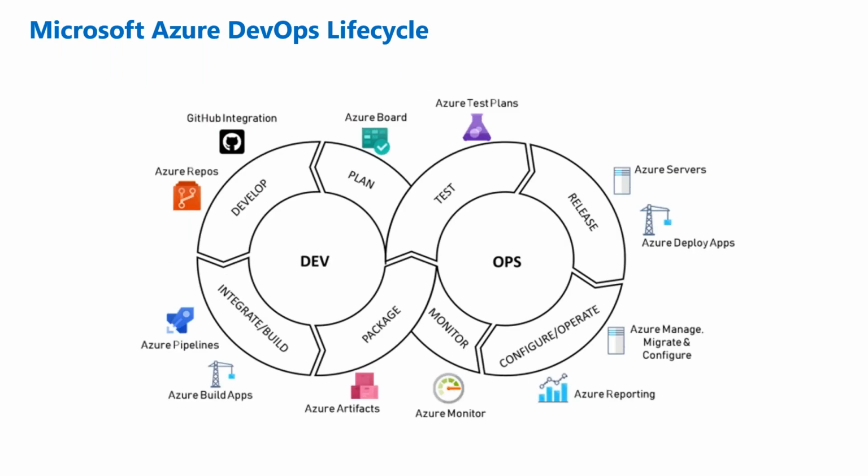So this is the life cycle of Azure DevOps. You can see this life cycle will always go in a loop. You get a project, you plan things with the help of the customer, then you develop in the programming language, then we integrate, build, bring up the package, test it, and release into production. Once you release into production, you have the maintenance and monitoring team. They keep on monitoring the product and take customer feedback. Once the feedback is taken, again things will be planned, developed, integrated, packaged, tested, and released. So this is a never-ending cycle, guys. This always goes in a loop.